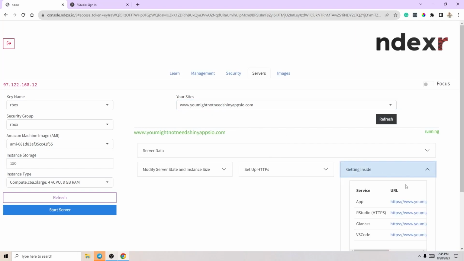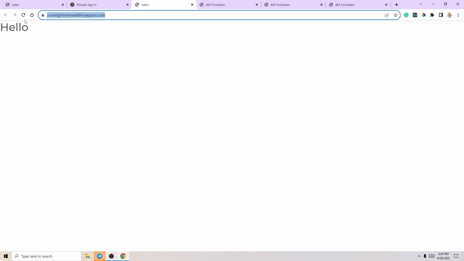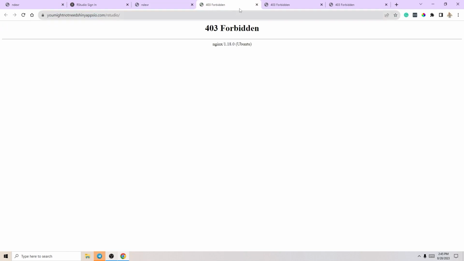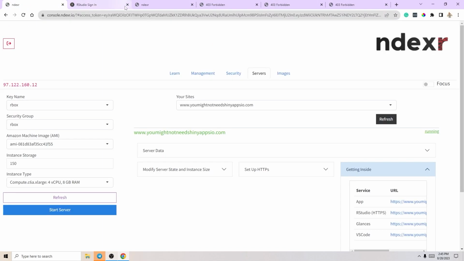Now the next step is to go ahead and get inside the server. The front page is a Shiny application. It's managed with nginx. It's started with Docker Compose and is the first application that opens up whenever you actually get into RStudio Server. However, in order to get into that application, what we have to do is update our configuration file for nginx.